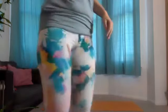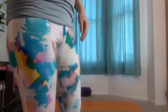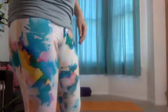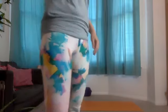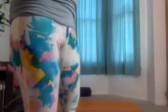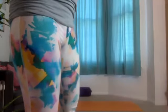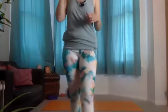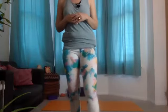Inhale, lift through the heart, cobra, upward dog, downward facing dog. Wonderful, and stay here and breathe. So again, feeling that spaciousness, groundedness through the body. So we'll play around a little bit more.